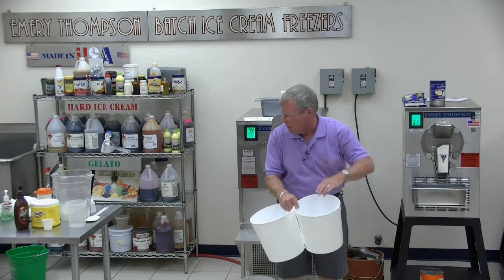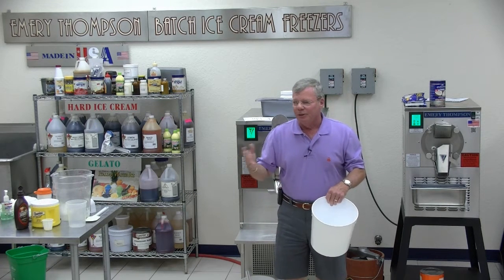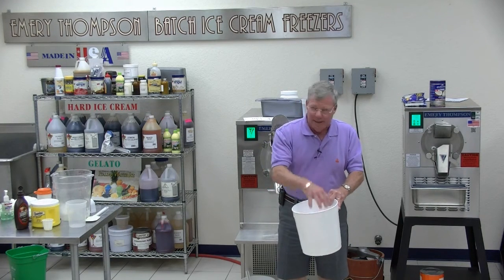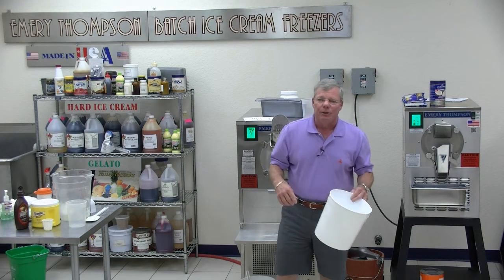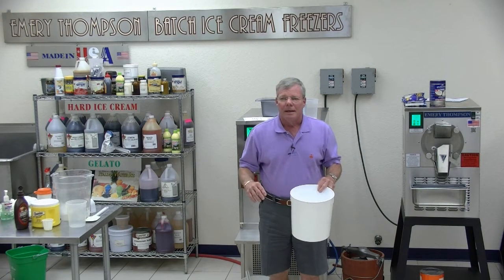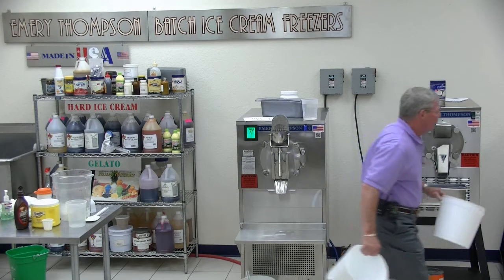I pull out the cardboard, and when I go to scoop the ice, I go in a semicircular motion like this, hitting all three flavors. If it turns out to be popular, you get someone to make it out of plastic or stainless steel, something that you can put into the washing machine and have it divided into three sections. If you're using stainless steel, one nice little trick is just to rub it gently with some good olive oil so that the ices, when you go to pull it out, won't stick to it. And that's how you can make a nice cream ice.